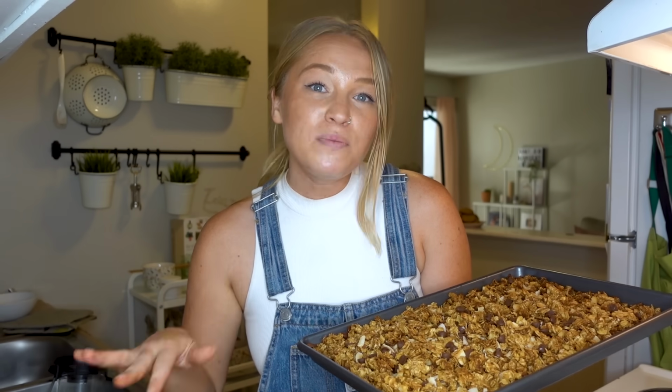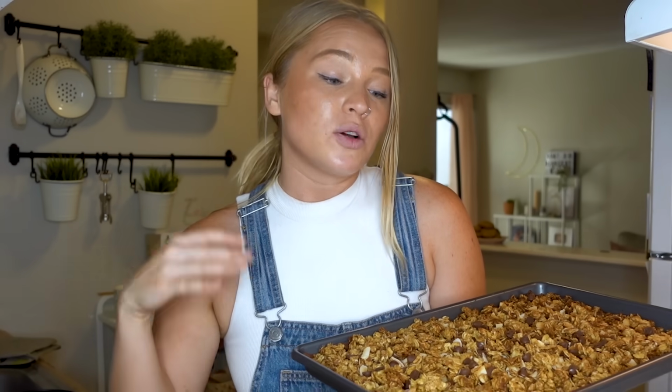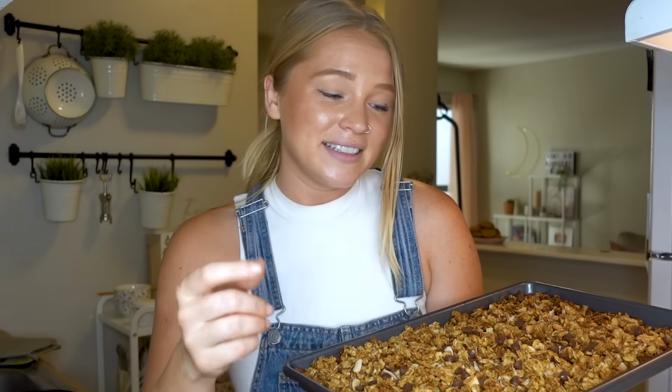All right, our granola is done. How easy was that? I swear, once you start making your own homemade granola, there is no going back to the store-bought stuff. And best part is, you can store this granola for up to a month at room temperature in an airtight container. I usually store my granola in a big mason jar with a lid on my countertop, so it's ready to go anytime I need a snack. Let's try it.